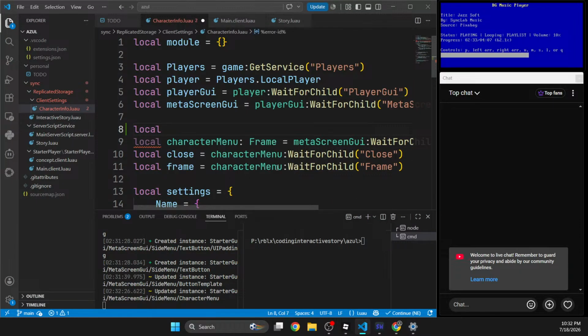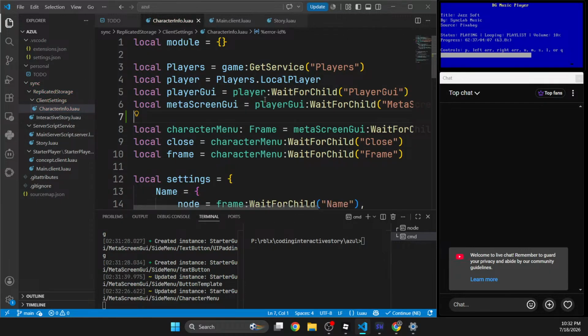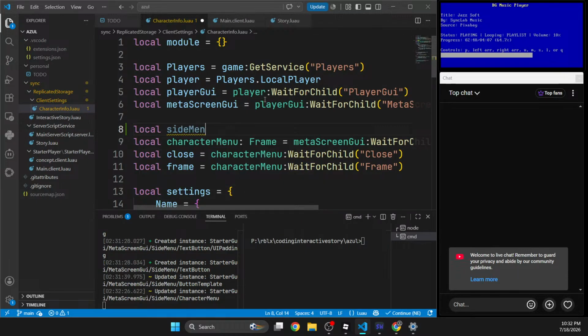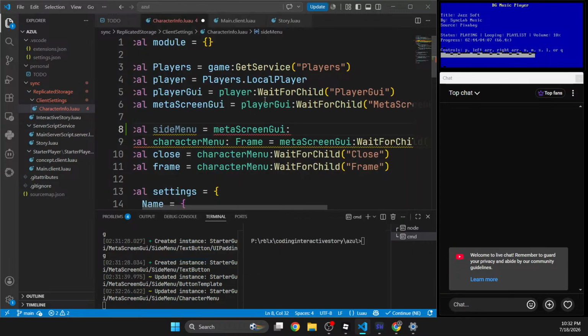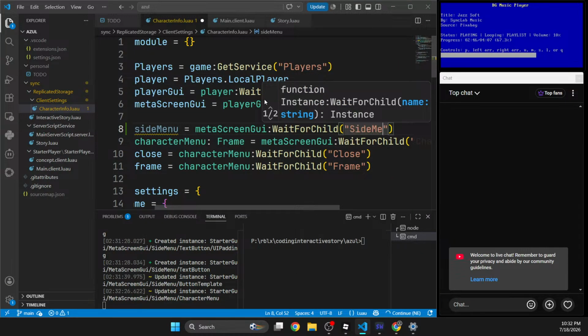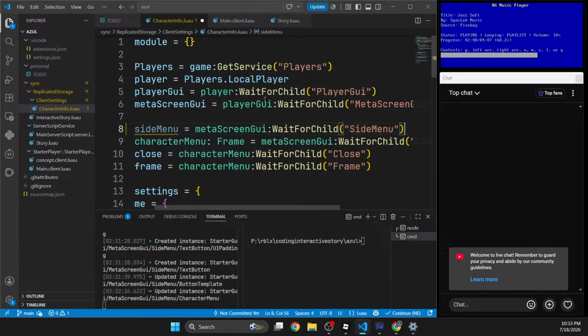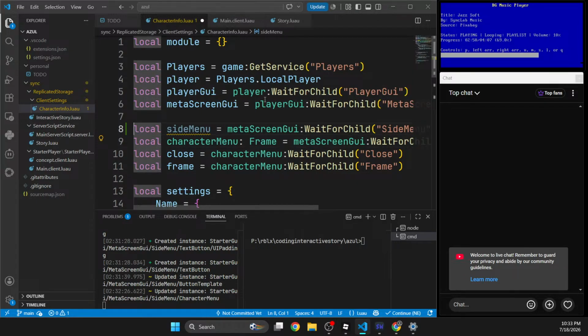So local side menu is equal to meta screen GUI, wait for child side menu. And this is a frame.